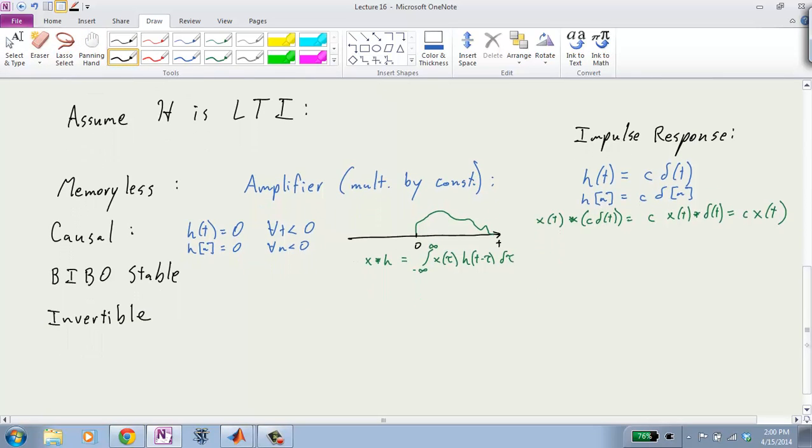All right. So how about stable? Now this is a little harder. Any guesses on how you can tell if a system is stable by looking at, say, their impulse response or their frequency response? By looking at the impulse response either in time or frequency, can we tell? Well, remember, what is BIBO stable? What does it mean technically? What's the definition?